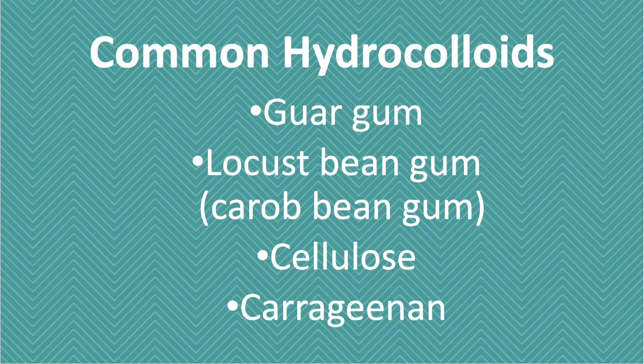There's one last reason we add hydrocolloids: as thickeners, they give body to the ice cream, which can help slow how fast it melts. When ice cream is out at room temperature and starting to melt, the thickness that hydrocolloids provide can slow down the melting rate. The most common hydrocolloids you'll see are guar gum, locust bean gum, cellulose, and carrageenan — and all of these are extracted from plants.